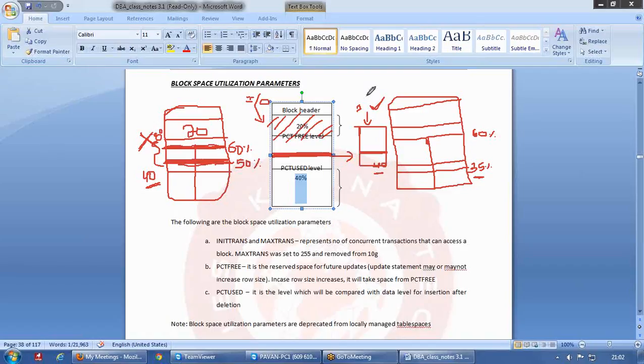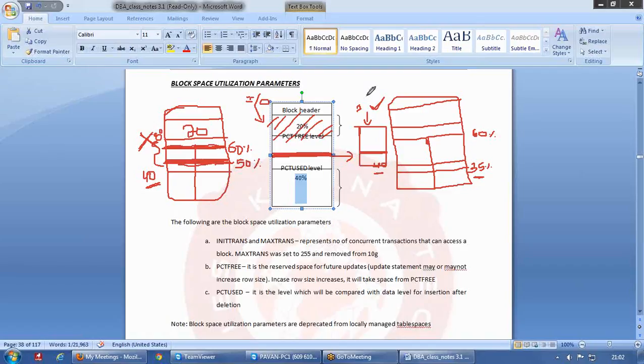So if you know that deletes and inserts are happening in your database very frequently, in such a case you need to keep this PCT used level as low as possible, because if after deletion your data level doesn't come down below 40%, that is what we saw in the first example, Oracle will not allow you to use that space.